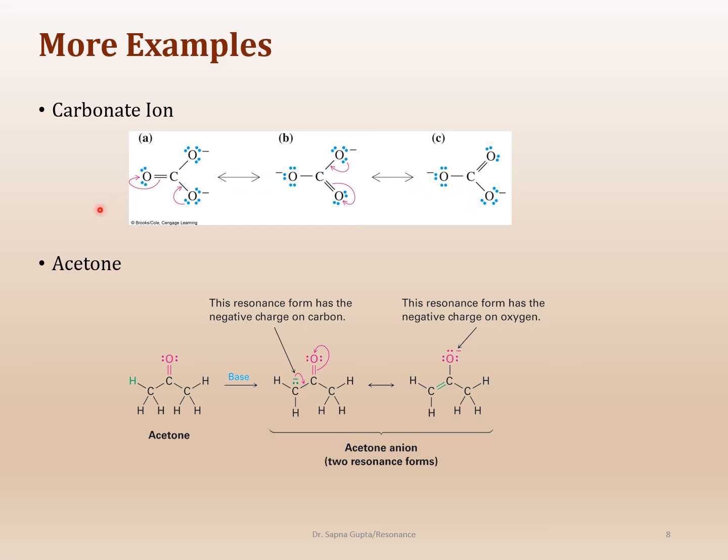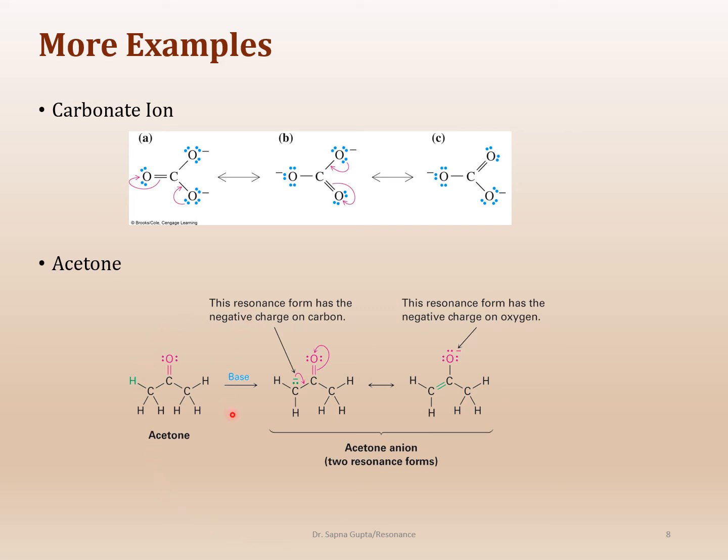All right, the carbonate ion will be the same as the nitrate ion because you can see the movement of electrons all over the place. So the hybrid will be where you have a carbon with a partial double bond and single bond to the oxygens, and then the negative charge is distributed over all three oxygen atoms.